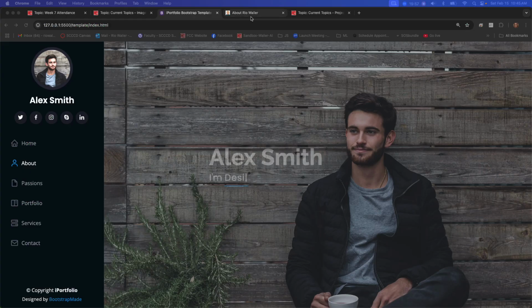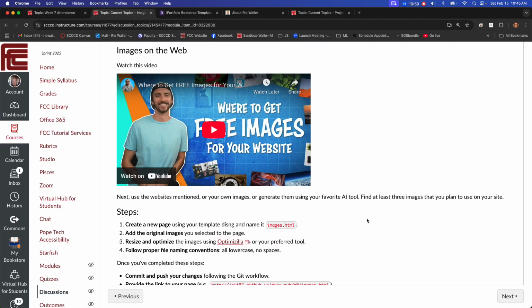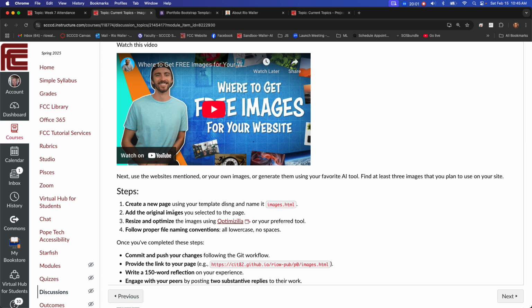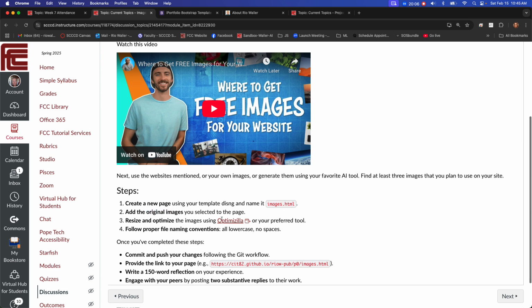So what you're going to do on this example, coming back here, is either create, find, or generate three images, load the original size, then use this optimizer to actually optimize these images, because this is a big deal in web development: taking images, because we want the best looking image at the lowest file size we can get. Okay, so then place those three images, the original ones and then the optimized and resized ones, right? Because you kind of want to resize things and you think about this the way they look on your page.